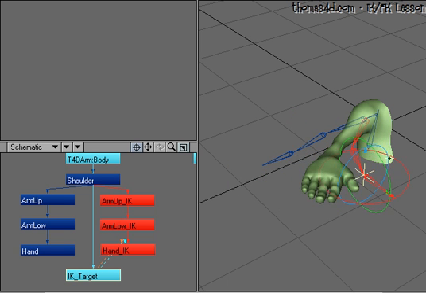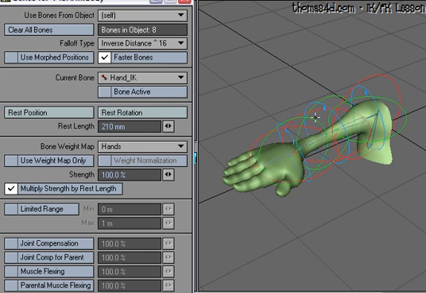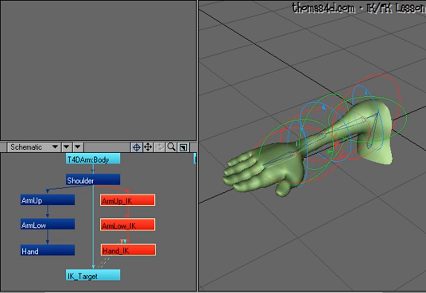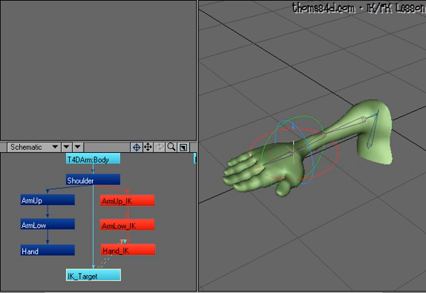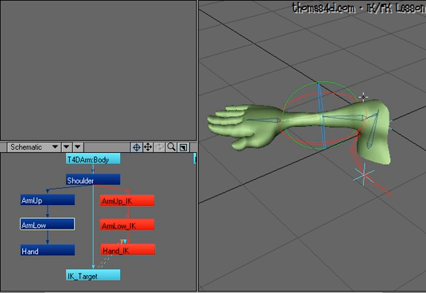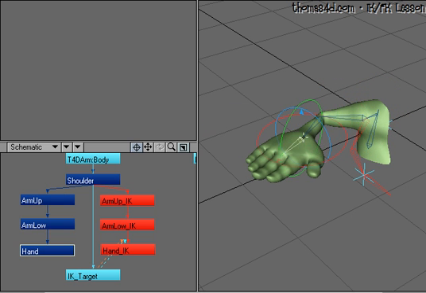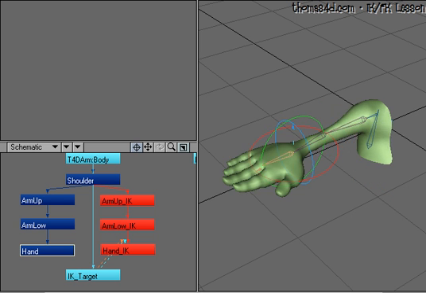What we have to do is, at frame zero, turn the bone activity off on all those IK bones. Now we've got one motion over here with the IK, and at frame 20 we'll also lay down a motion with the FK arm. There we go. We've got two motions, and we need to mix between both of them.